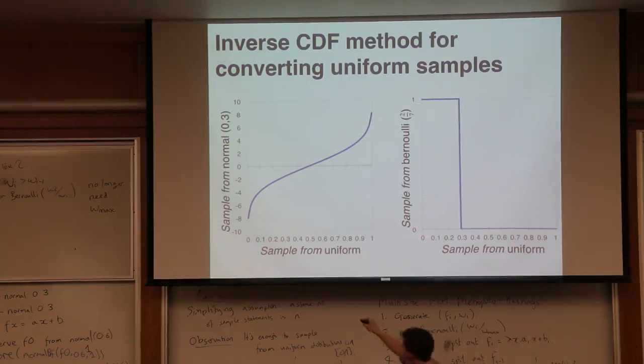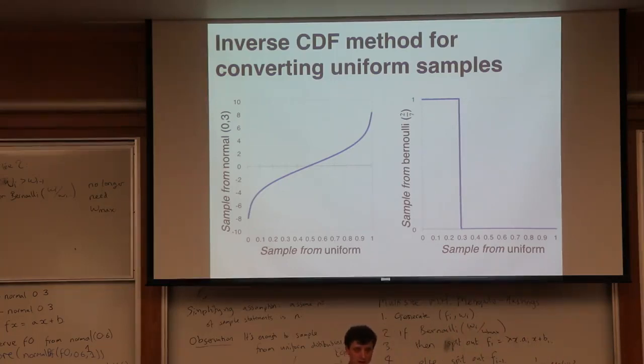If I sample from a uniform distribution between 0 and 1, and then apply to that sample this function here, which is the inverse cumulative distribution function of the Gaussian, I'll get a sample from the normal distribution with mean 0 and standard deviation 3. You see, when I pick things uniformly down here, I'll end up concentrating around 0 at the top here, but still spread between 0 and 10 and probably going a bit further. Some chance. Okay.